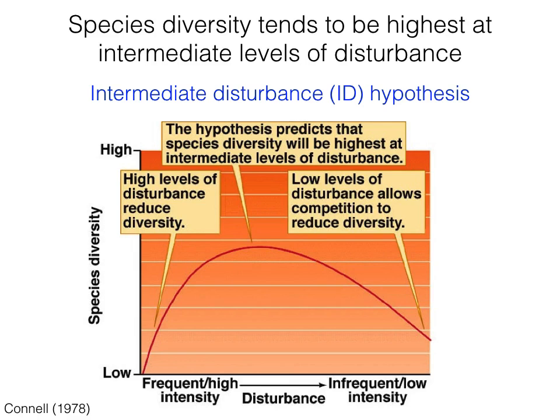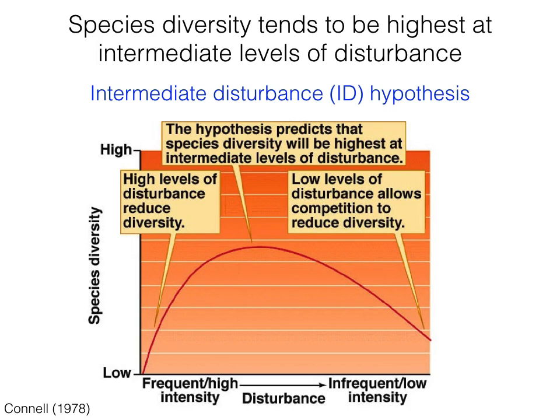So, for example, if you imagine the return of fires at some particular frequencies, in systems where fire frequencies are very, very high, in other words, fires return very, very frequently, not many species can actually tolerate that high of a frequency of fire in a particular system. At the other end of the continuum would be a system where, say, for example with fire, the return interval is very, very long, and so there are very long intervals where there are no fires.